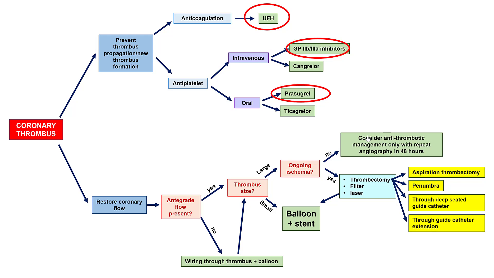The goals of therapy in cases of coronary thrombus formation, both in-stent and de novo lesions, are two main goals. The first is to prevent propagation of the thrombus or formation of new thrombus, done through anticoagulation and antiplatelet therapy. In almost all cases heparin is given, and in stent thrombosis it's usual to give an intravenous antiplatelet agent — either 2B3A or cangrelor — with eptifibatide given in this case, along with an oral P2Y12 inhibitor. In stent thrombosis, a more potent one such as prasugrel or ticagrelor is preferred. Our patient received unfractionated heparin, eptifibatide, and prasugrel.